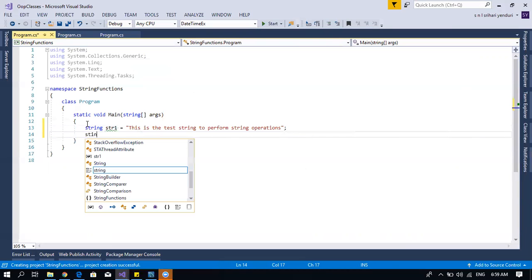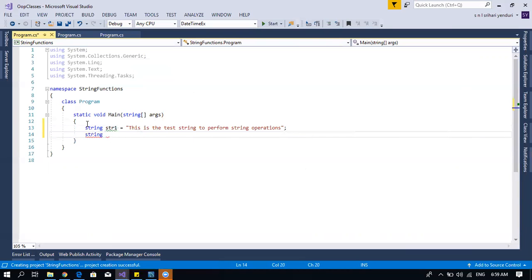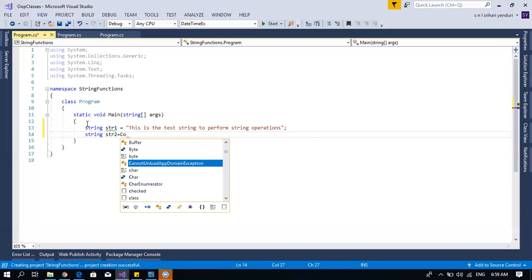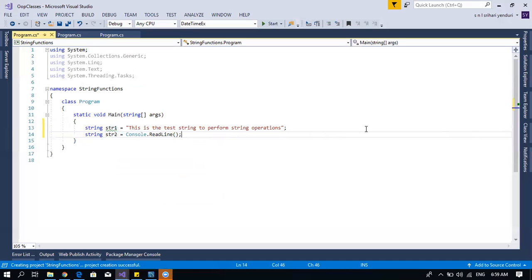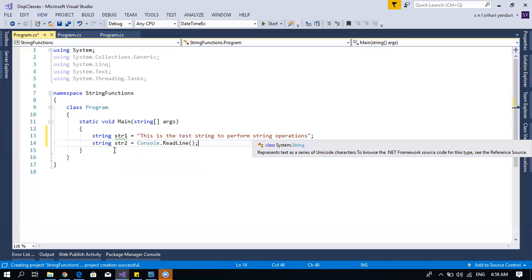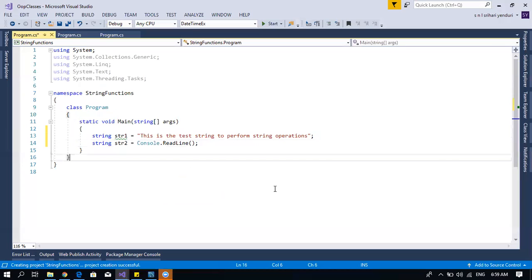Then string str2 is equals to console dot read line, so I'm taking it from the user. If you want to put the string inside the program, we can define it like this. Next one.